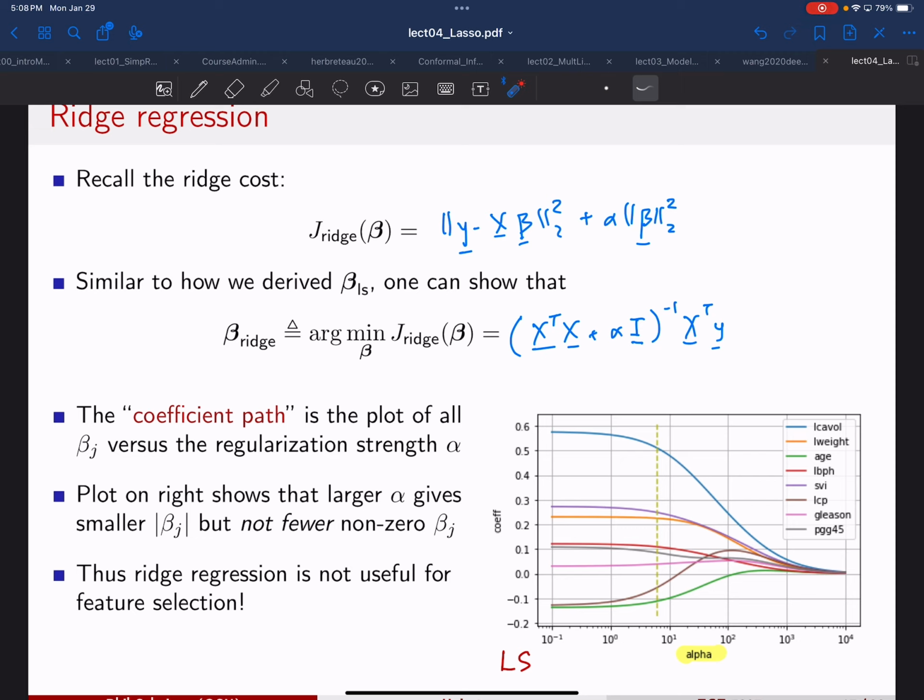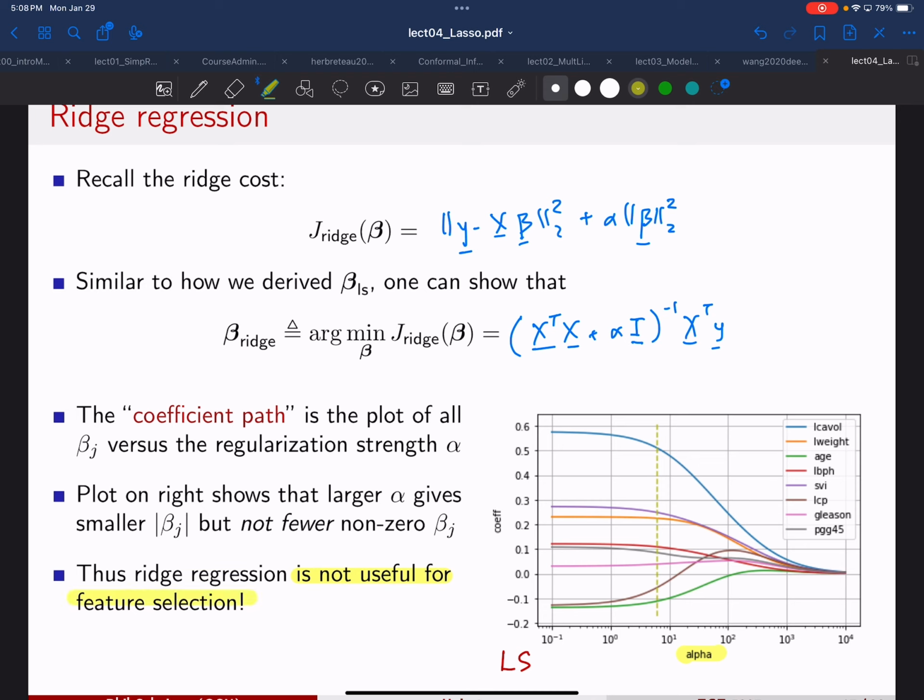Okay, but if you step back and say, I thought we wanted to do feature selection, where some subset of betas are set exactly to 0, and then the other betas are allowed to be non-zero. That is not happening here. The only time you get 0-valued betas, there are a few specific instances where this one passes through 0, this one passes through 0, but the only place you get a bunch of them 0 together is this sort of trivial situation where alpha is extremely large. So this model is not useful for feature selection, if that's our goal.